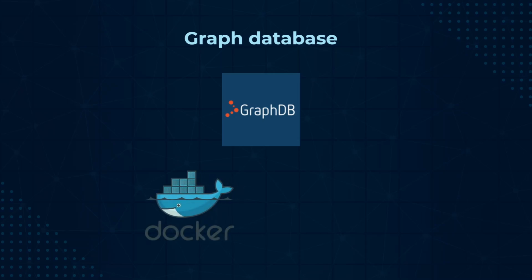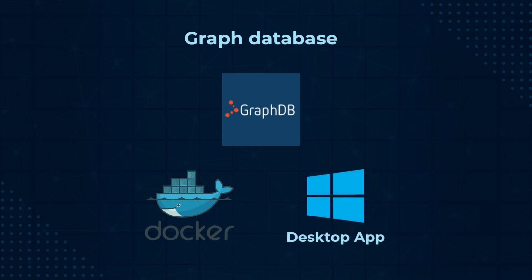You can host a GraphDB triplestore in several ways. One of them is to host it in a Docker container, which is also the preferred way in many companies. However, to avoid additional lessons on Docker for those who are not familiar with it, and to focus on the key aspects of ontologies, we will not use Docker in this course.